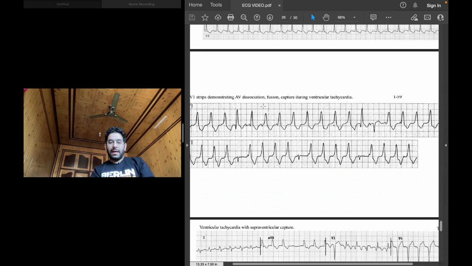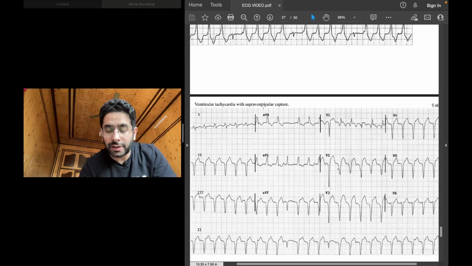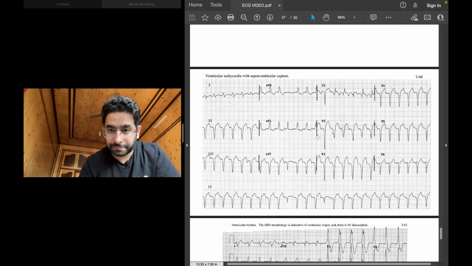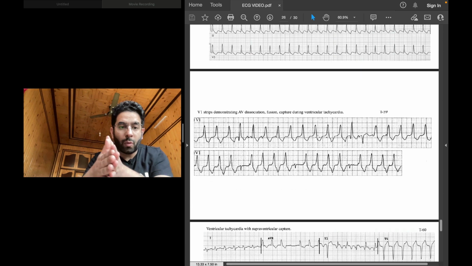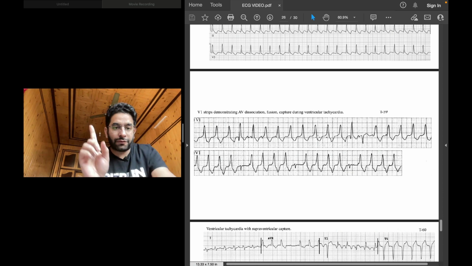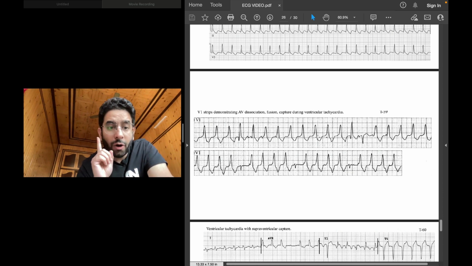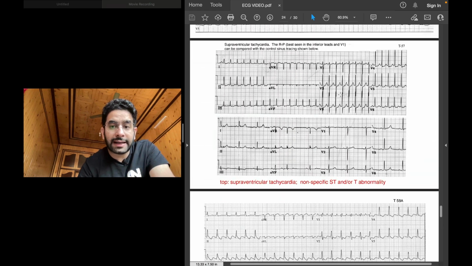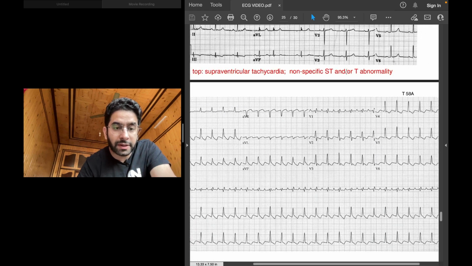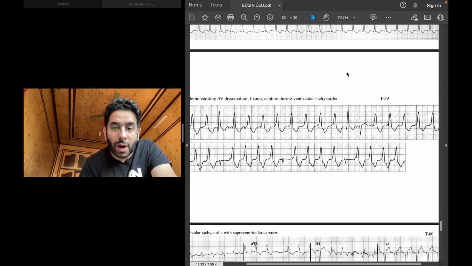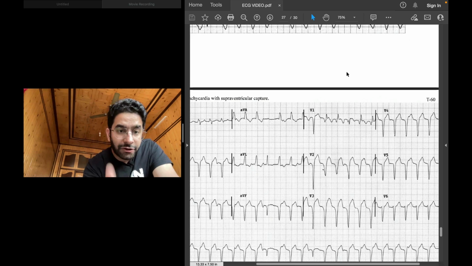Okay. Now next I want you to appreciate what a ventricular tachycardia looks like, which is here. This is a ventricular tachycardia. Now this tachycardia has wide QRS complex. So tachycardia, wide QRS complex, regular, your differentials are ventricular tachycardia, or it could well be a supraventricular tachycardia, but there has to be some aberrancy. If this patient had a right bundle branch block or a left bundle branch block to begin with, then this QRS would look wide because of that bundle branch block. But more common than that, if you have a regular wide complex tachycardia, it is a ventricular tachycardia.